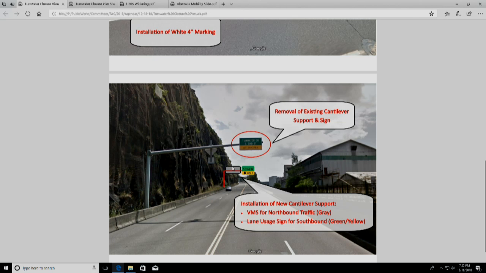So what they'll be replacing that with is another support, and then for traffic that's coming down the hill, there'd be an electronic reader board that basically warns the traffic as they're coming down the hill that there's congestion ahead. Because those of you that have used it know that sometimes traffic backs up at Main Street and it backs up into the tunnel. And when that happens, people sometimes misjudge their speed coming down the hill. And so this will just give them a heads up that that's coming. And then just changing the street signage to eliminate that Tumwater option.